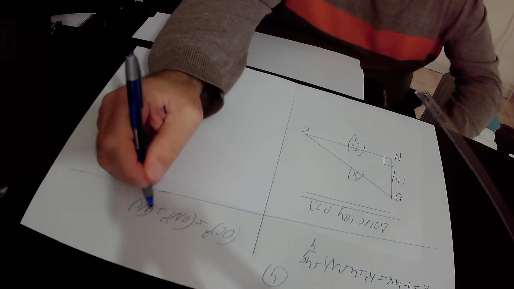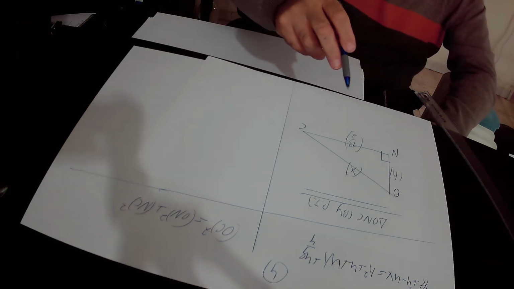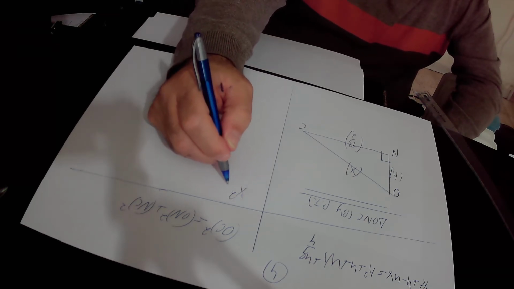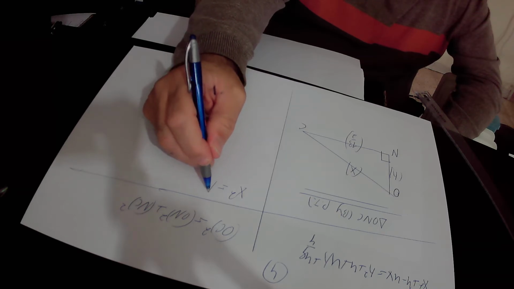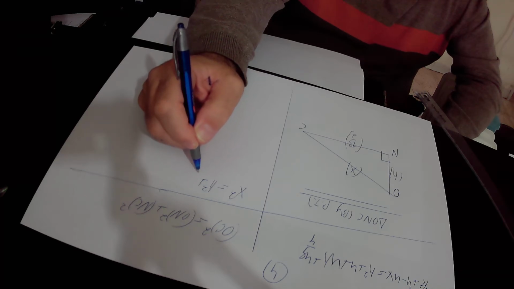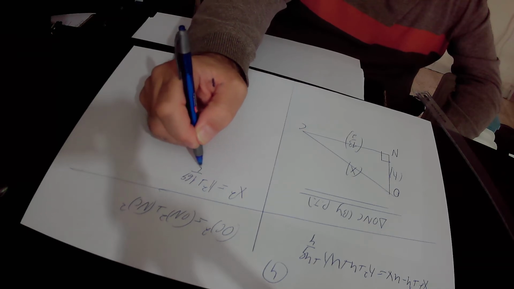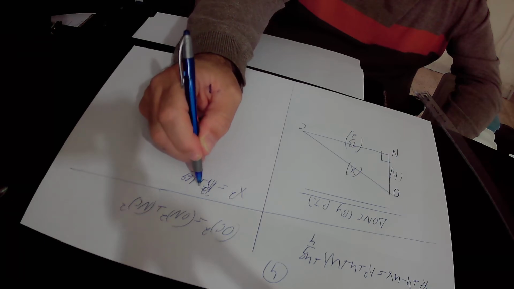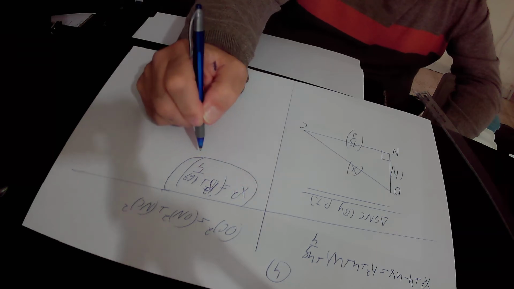In this right angle, OC square equals ON square plus NC square. OC is x, therefore OC square is x square, equal to ON square. ON is h, therefore ON square is h square, plus NC square. NC is 13 over 2, therefore NC square is 13 over 2 square, that is 169 over 4. So in conclusion, we found out that x squared equals h squared plus 169 over 4.